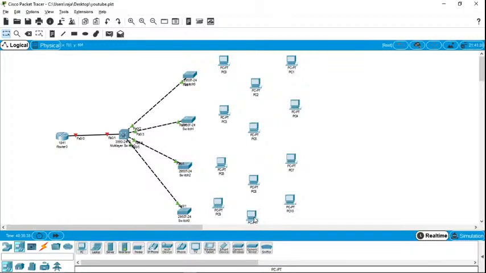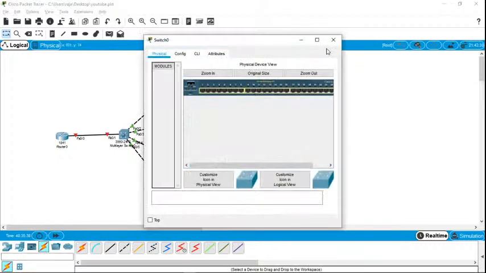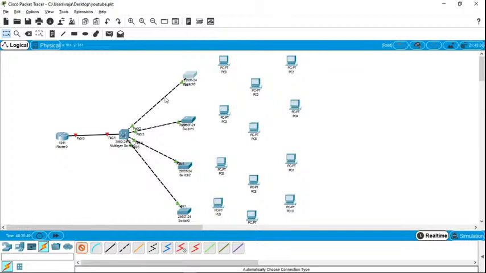Now let us connect this system to the switch, and let me describe why all these things are happening and the concept behind the switch and the router, and why we have to use the switch rather than the router. Why I have done it with multiple steps, everything we will discuss one by one.